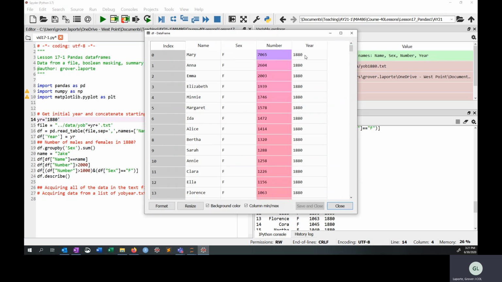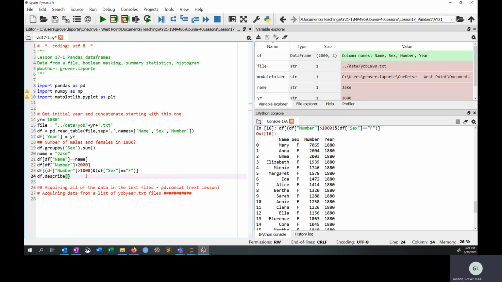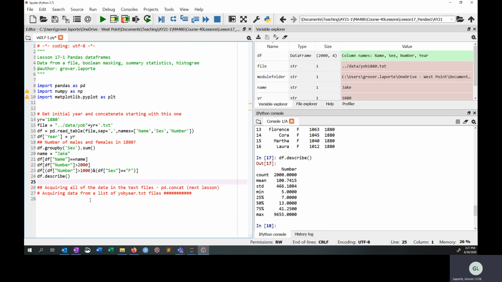So let's pull that up again. You can see this is misleading because in a second, when we pull in the big giant data frame that has every single name from 1880 all the way to 2018 or 19, I forget what our last year is, I think even these numbers are going to be white. But right now you can see that these are colored, indicating that there's some kind of number there. Okay, so let me show you that that's true.